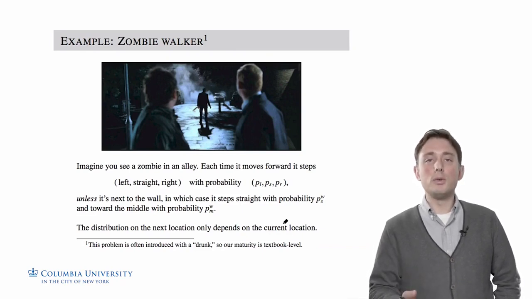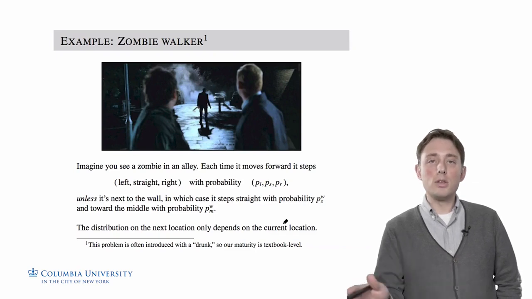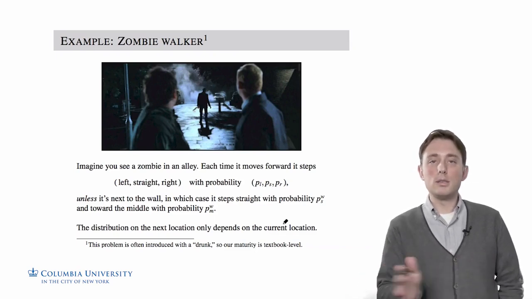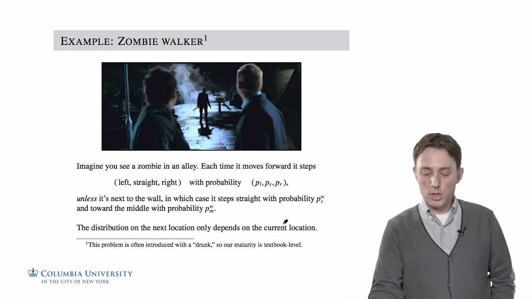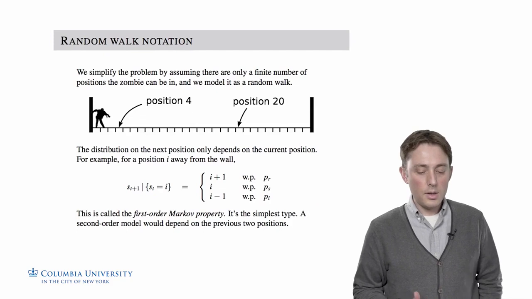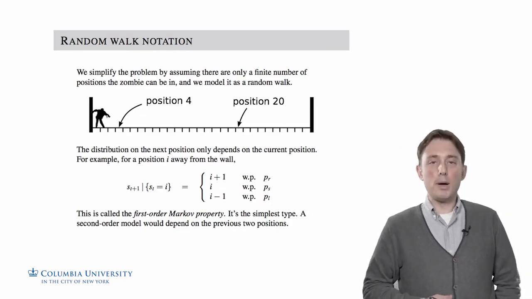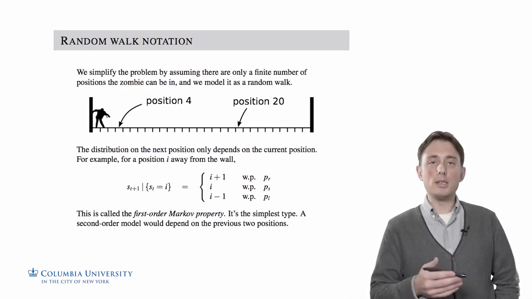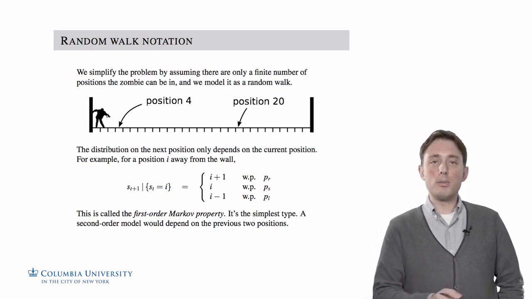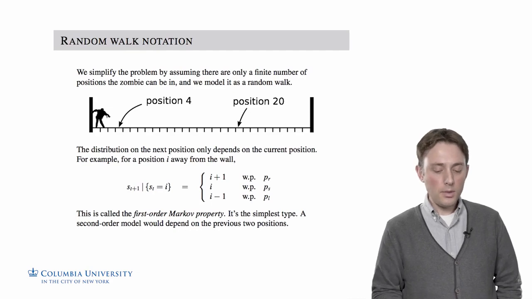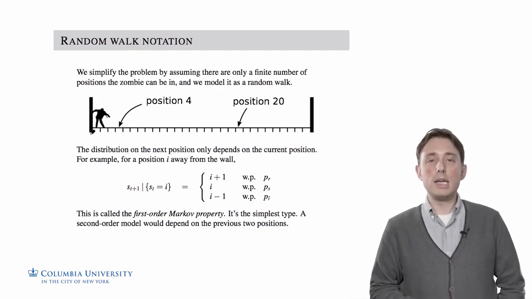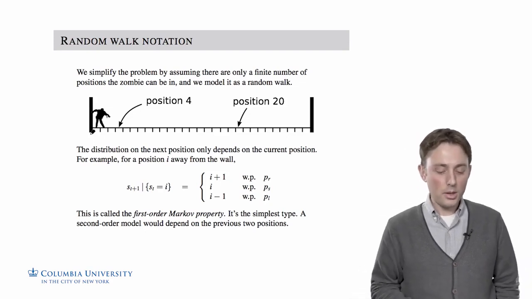What we want to ultimately do is model the location in the street widthwise. So not necessarily lengthwise, but where is this random walker in relation to the wall? We're only going to assume that the next location is dependent on the current location. So let's simplify the problem by assuming that there are only a finite number of states. If we wanted to measure the actual distance from the left wall as a function of time, that's going to be a continuous random variable. But we're going to discretize it and assume that there are only a finite number of states that this random zombie walker can be located in.